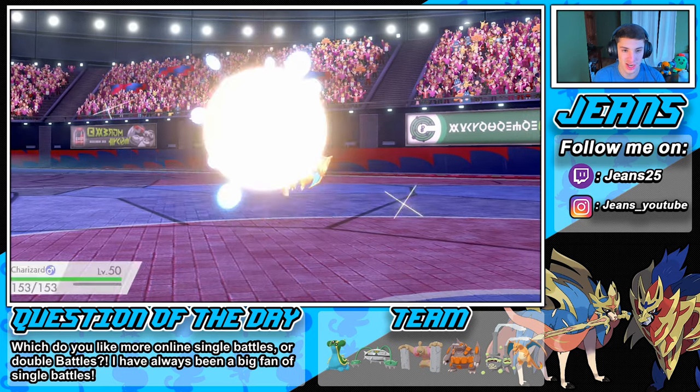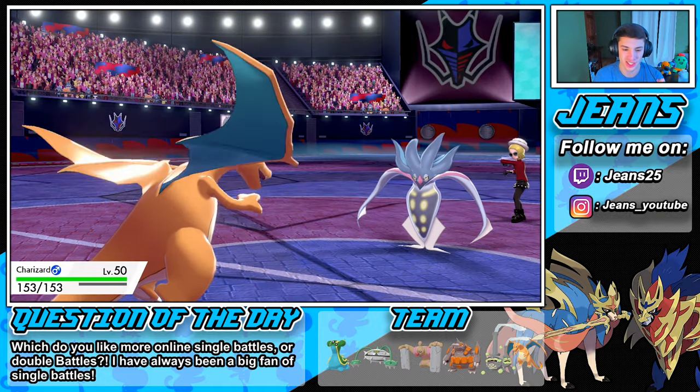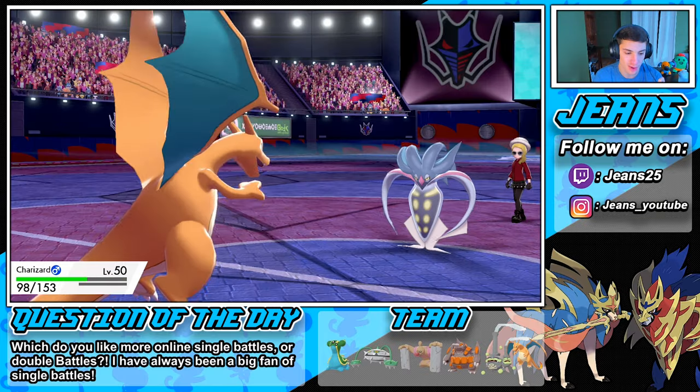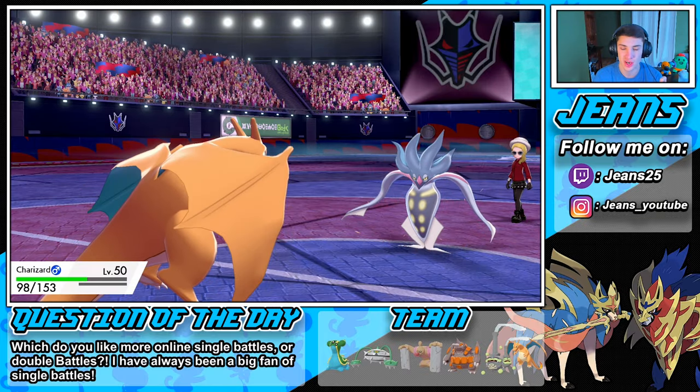The Charizard is going to pop out here. Yeah, boy, my boy Charizard. Such a sick Pokemon. Superpower does come out here and he does land it. Should be able to eat this up, no problem. Thank you very much. Not very effective. Awesome.